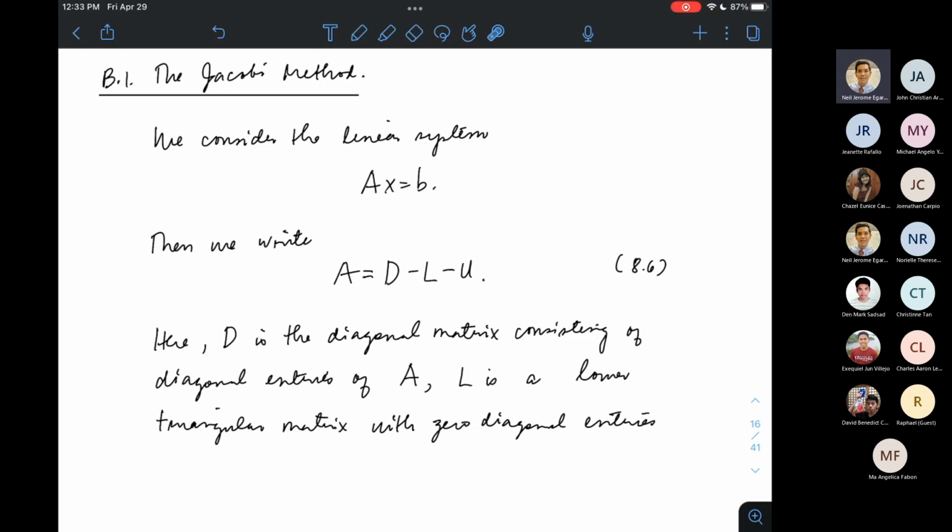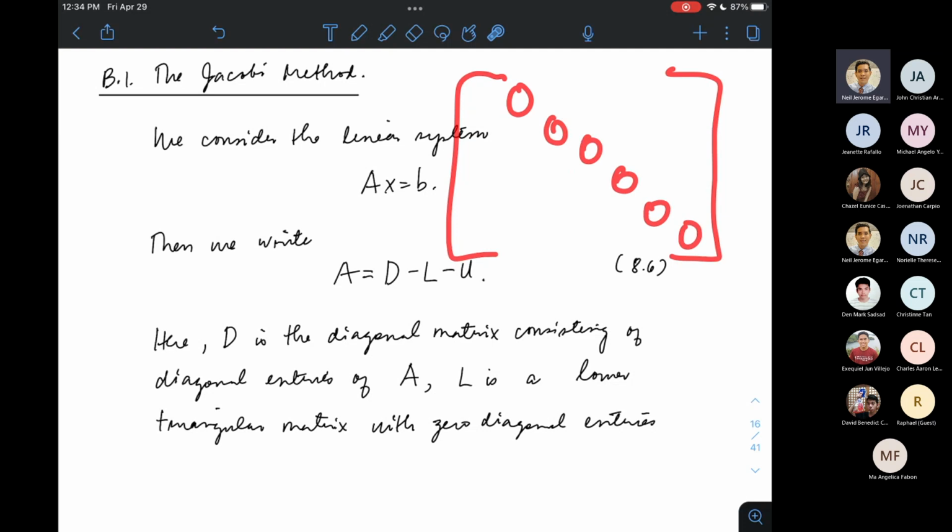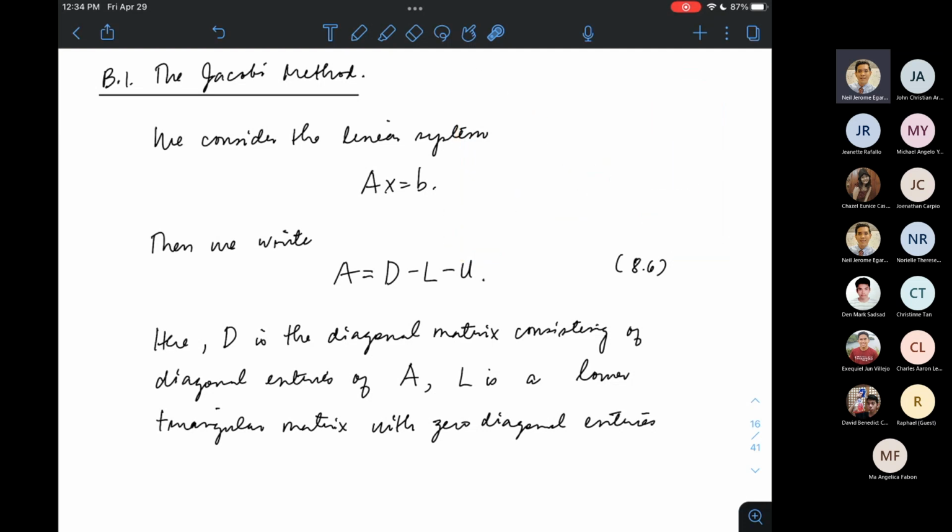Then si matrix U, siya naman yung upper triangular part. So magiging 0 siya sa diagonal. Tapos 0 siya sa ilalim ng main diagonal. Tapos yung mga non-zero entries nandito siya sa taas. So ganun natin siya dinidecompose. Kunin mo yung diagonal entries, tapos 0 yan sa lahat. Tapos yung lower triangular matrix, kaya lang naka-negative yan, so mind the signs. Kukunin mo lang yung lower triangular part, 0 sa diagonal, 0 sa taas ng diagonal, tapos kunin mo yung negative ng mga entries ni A, siya yung ipaglalagay mo dun sa ilalim ng main diagonal.